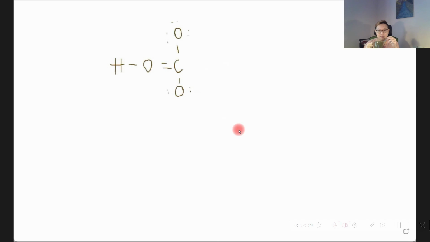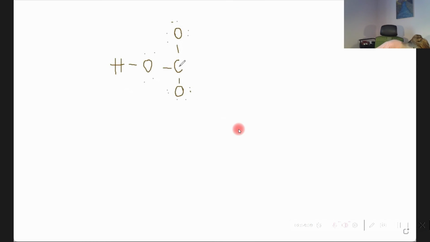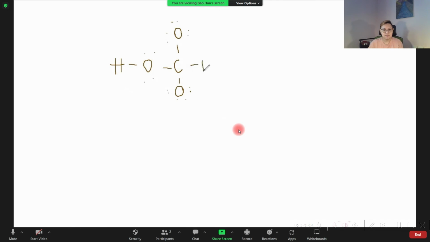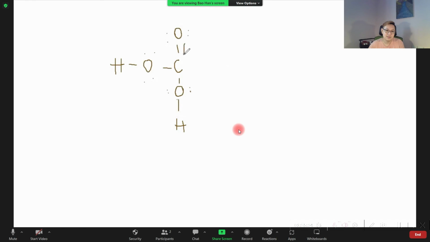Something wrong with the oxygen on the left. The left, no double bond because there's room. So right here, 1, 2, 3, 4. 1, 2, 3, 4. Okay, two more here. But for this one, it makes one H. Something wrong, it's an acid. So it has to be somewhere with O. H, H, H, H, H. All right, and something wrong with the O on top. It's just two lone pairs. So double bond. And now everyone's happy.